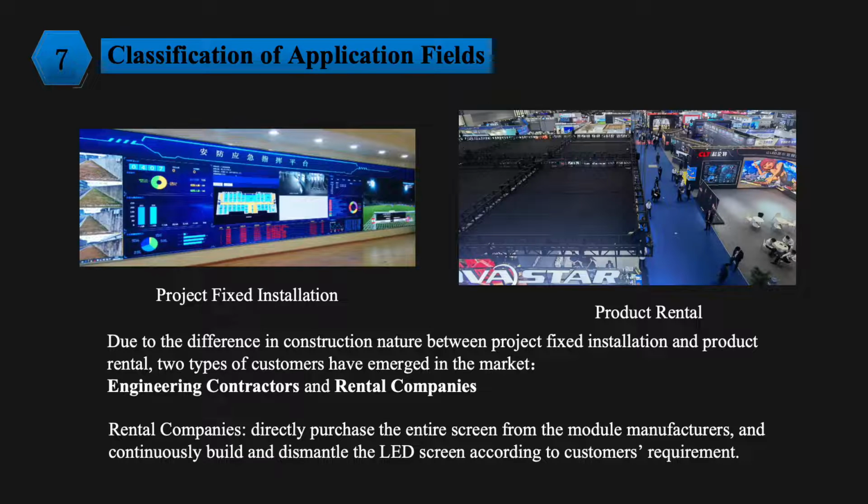The rental companies directly purchase the entire screen from the module manufacturers and continuously build and dismantle the LED screen according to the client's requirement.